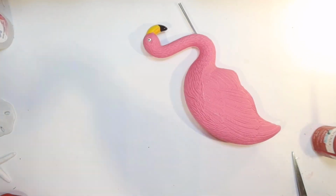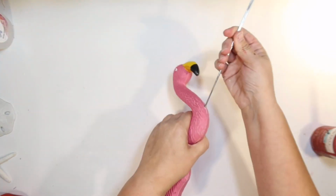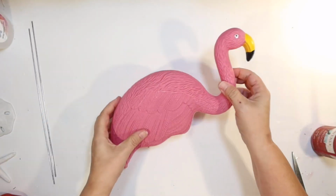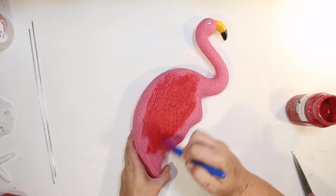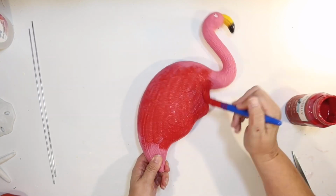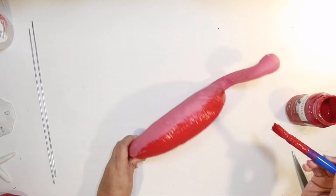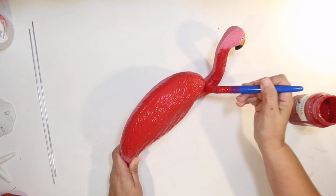But I thought it'd be really fun to do patriotic flamingos. So doing that red, white, and blue theme, but with pink flamingos. So I love painting these. I think it always provides a good texture on their feathers and stuff like that. This is the first time that I really got creative with changing the colors on them. And I love how it turned out. It was so fun. So we'll have a flamingo in each one of the little Shore Living pots.